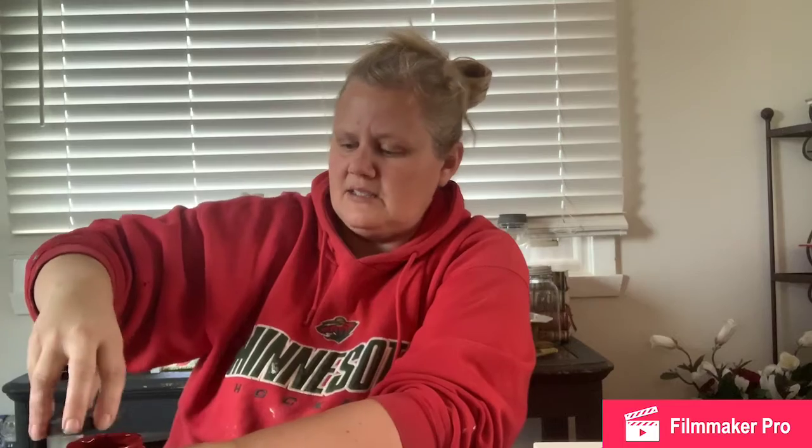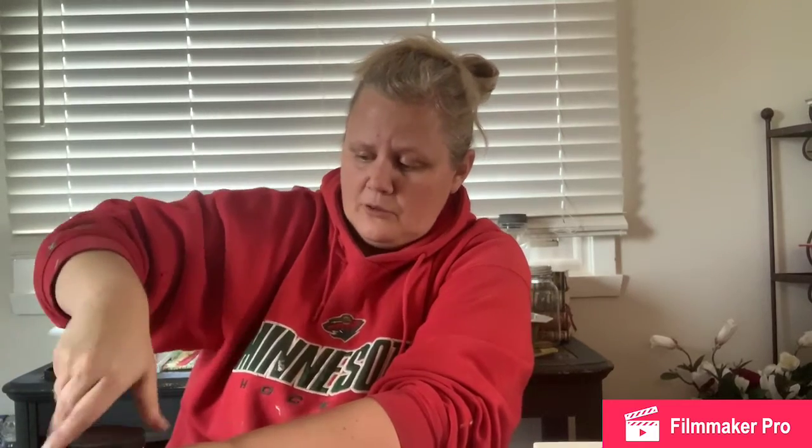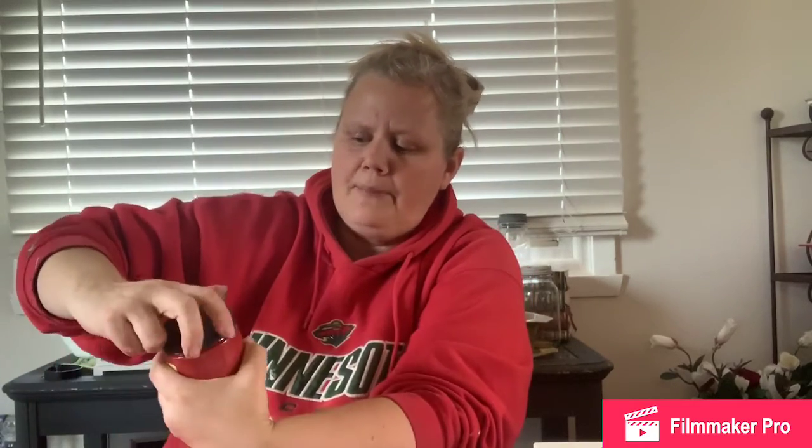If I can get out and work on that buffet, I will get some time-lapse video of that. I have the base of it done. The base is completely done. It is completely sealed. The top is a beautiful stained color. It is a sage green, which I actually have. It looks a little gray in here, but I promise there's a green tint in it. There we go. And that's the color that it is, the base and then the top of the hutch.